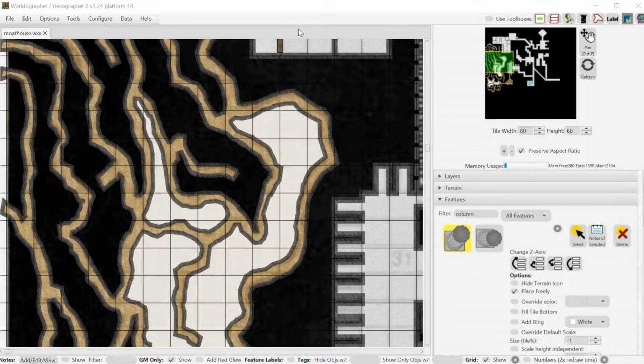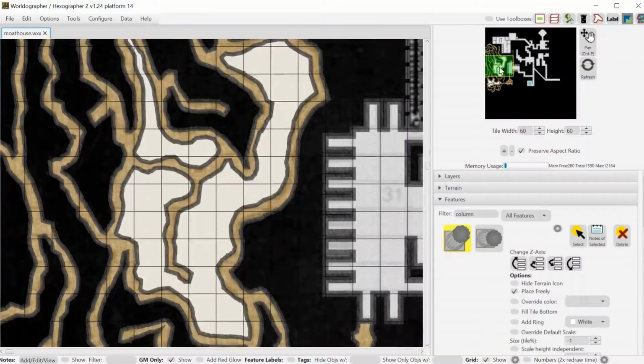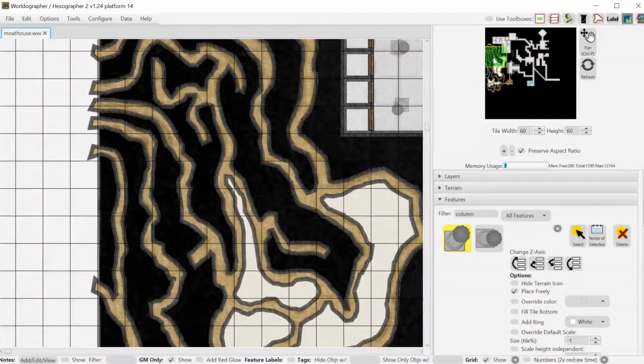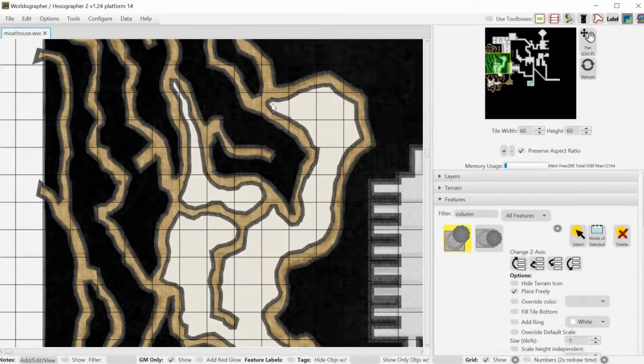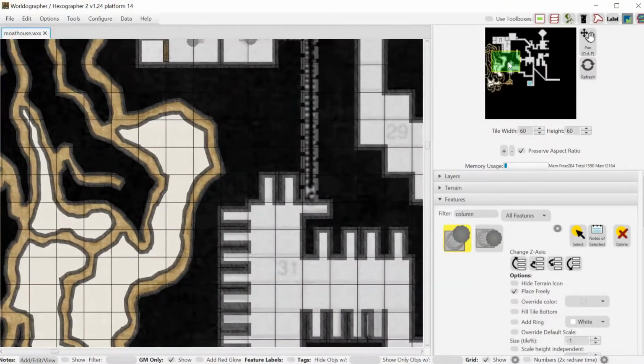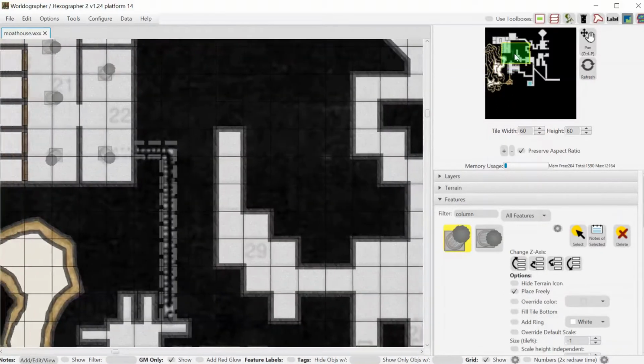Alright, and we're back. So what I did in the interim here was just to fill in all of the rest of these cavern passageways. I did go back over for this fill-in area and created a second polygon and a third here and so forth to just cover up the areas that were supposed to be filled in, that you can't travel with a new polygon. And I set those to fill in as white for printing purposes. You could also set them to fill in as black if you'd prefer for screen purposes. It's up to you.